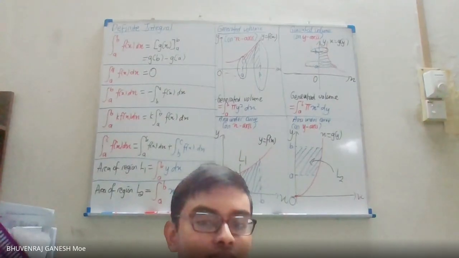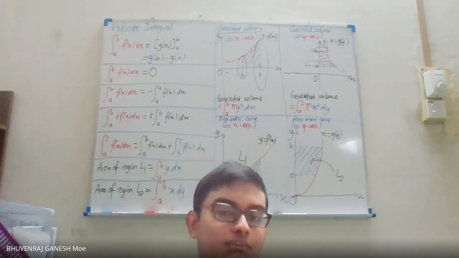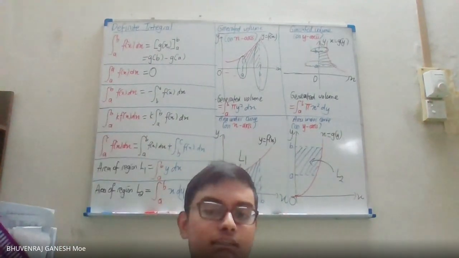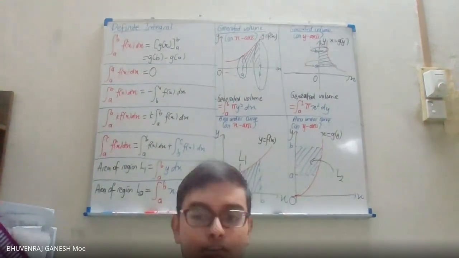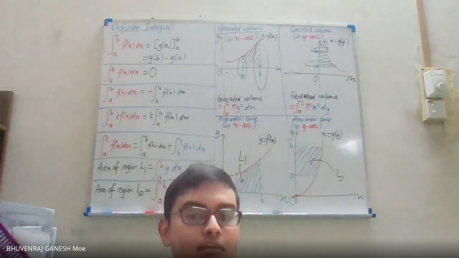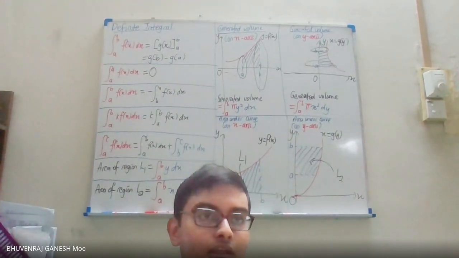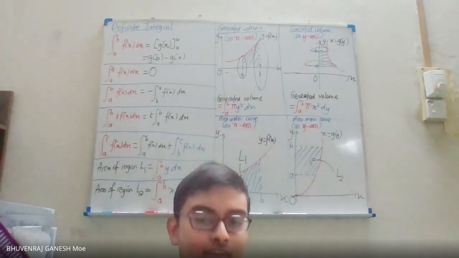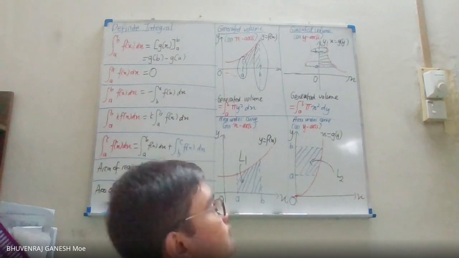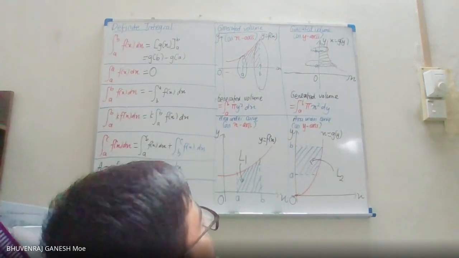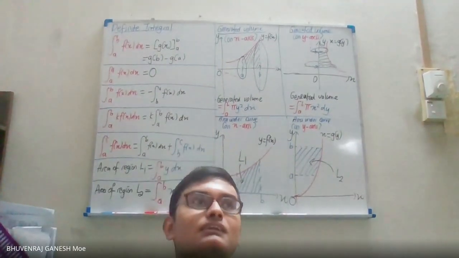Correct. Because indefinite, you notice, you just write the integral sign. You don't write a number at the bottom and top. It means you have nothing to substitute inside whatever variable they give. But if definite, you have something to substitute inside. So that is the case. Now let me see any other questions about indefinite.